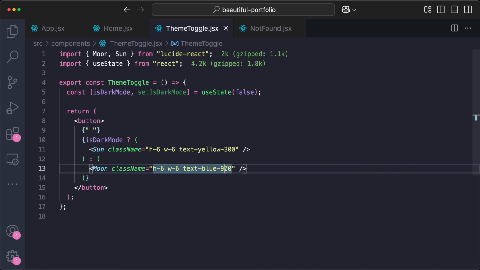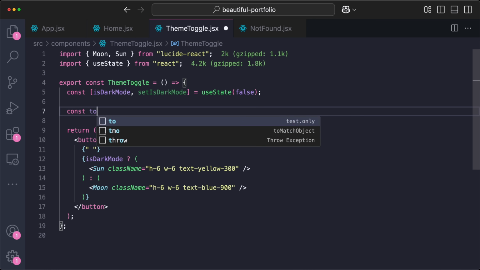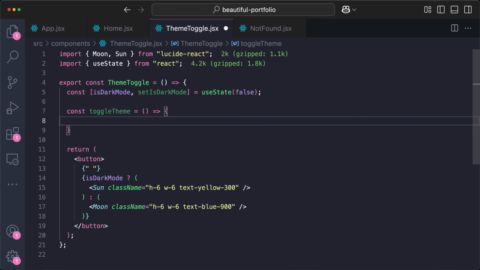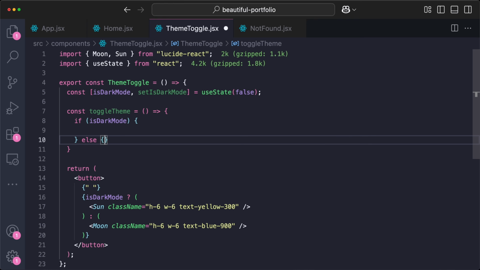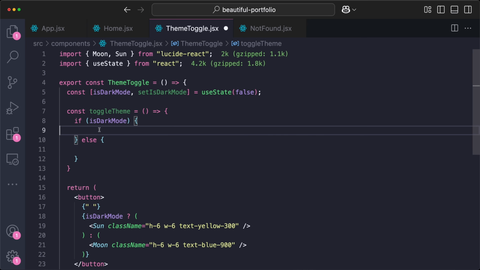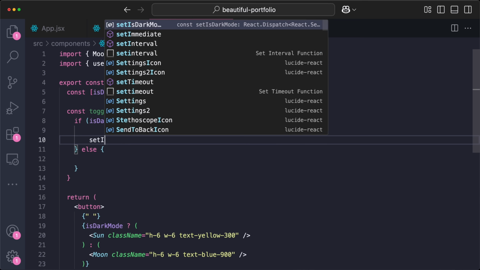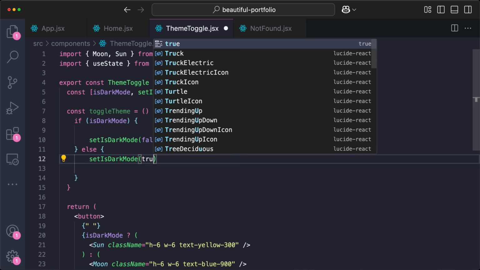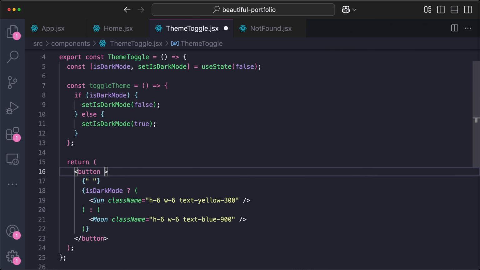Perfect. Now, how do we allow ourselves to click on it and switch the value? So I'm going to create here a toggleTheme function. And what this function will do is it will check, okay, is dark mode true? So if it is dark mode, we want to do some stuff. If not, we want to do something else. The main thing right now we want to do is, if it's dark mode, I want to set isDarkMode to be false, right? Because we just toggled it. If it is not, then we want to set it to true. And we'll pass this to the onClick of this button. You'll see that now I can switch between them by just clicking on it, but it doesn't really apply any of the stylings.